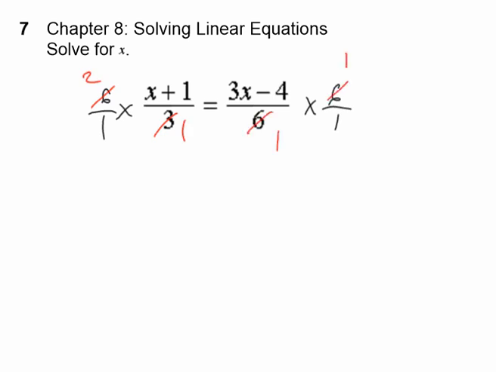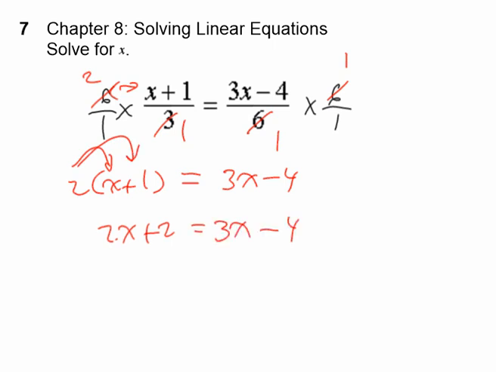And the reason this is important is when I multiply my numerators now, I get 2 multiplied by x plus 1 over 1 times 1. And that over 1 times 1 is not necessary because it gives a denominator of 1, so it's gone. And then over here, I get 3x minus 4 times 1, which is just 3x minus 4. So by cross-reducing, I avoid a lot of work, and I end up getting down to this by expanding this.